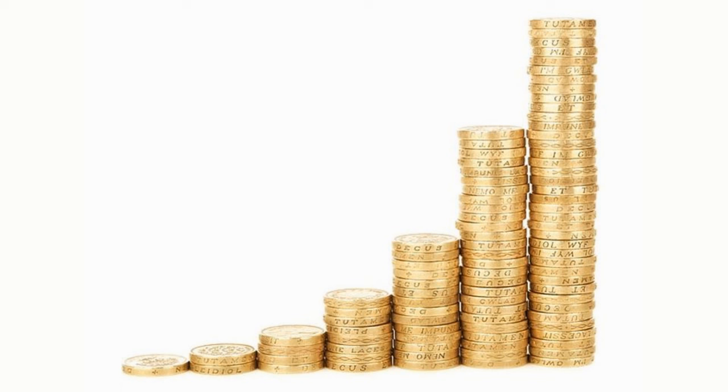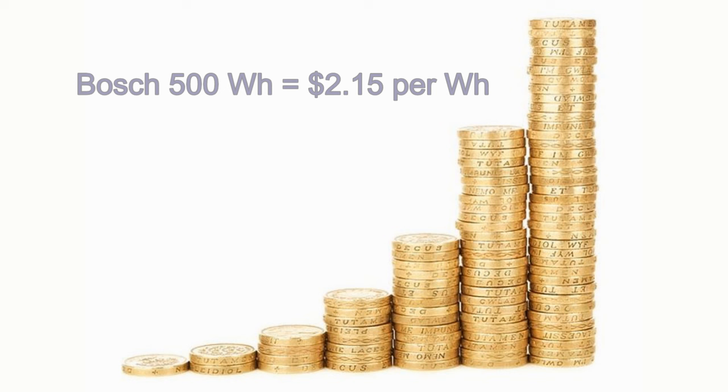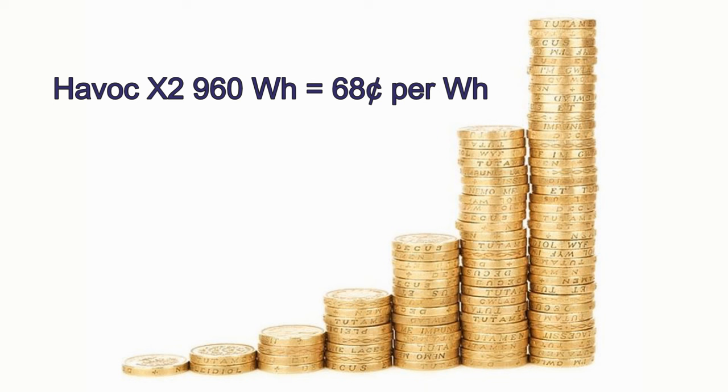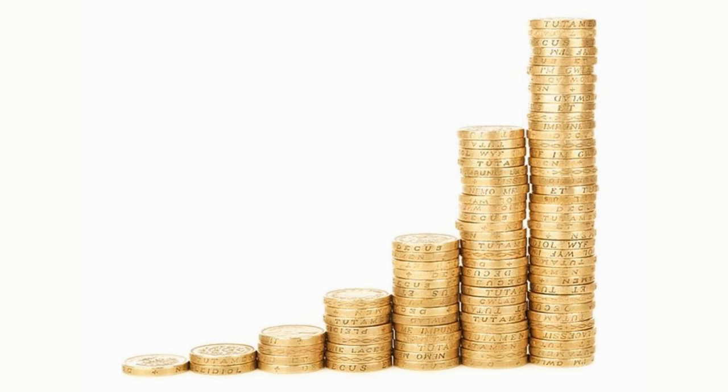What about the cost? You might have heard that an electric bike's most expensive component is its battery — that is correct, except for very high-end e-bikes. The best way to calculate the true purchase cost of a battery is to calculate the cost per watt hour. For example, in 2023 the Bosch PowerPak 500 battery cost $1,080 Canadian, which comes to $2.15 per watt hour. But other batteries can be much more economical — the 20 amp hour battery for the Havoc X2 Step, which is 960 watt hours, cost only $0.68 per watt hour. You can find cheap Chinese-made batteries on eBay for even less, although I wouldn't count on them to be durable or safe.